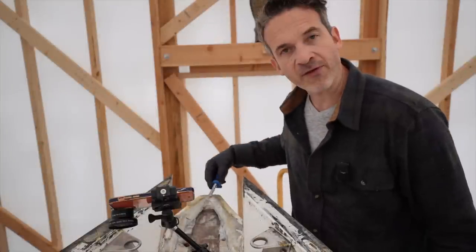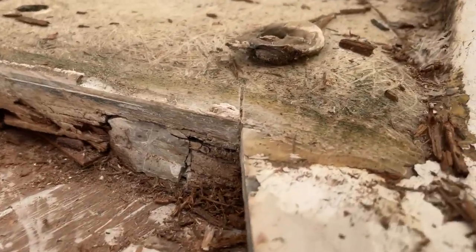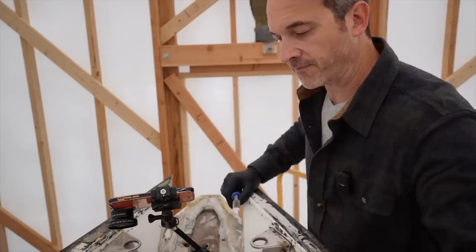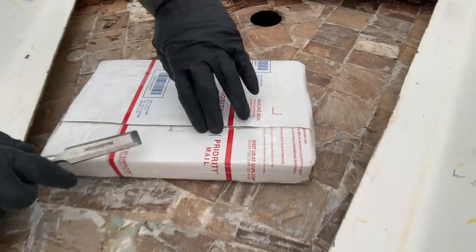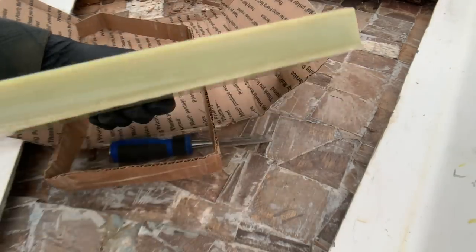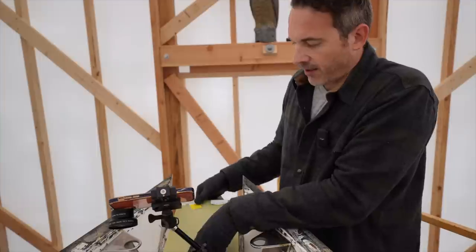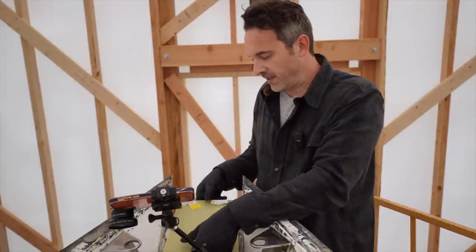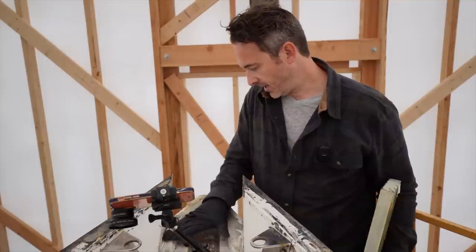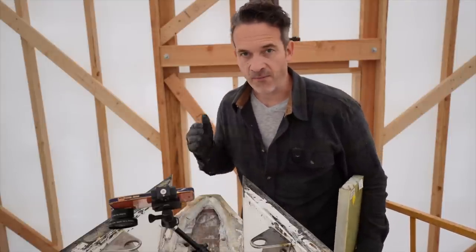So while we're talking about the core material here for the very bow section underneath the stem head fitting, we used to have all these little blocks of plywood, and then we had that big mat of three-quarter inch built-up chop strand mat. What I've got right here — we're going to give this a shot. One and a quarter inch thick G10 block, and this is going to roughly go up here. I have an inch and a half thickness total, and this is one and a quarter, so the rest will be built up with layers of 1708 and epoxy to get it nice and flat to this surface. We should be able to get a really good platform here for the stem head fitting — it's getting even better than when it was new.